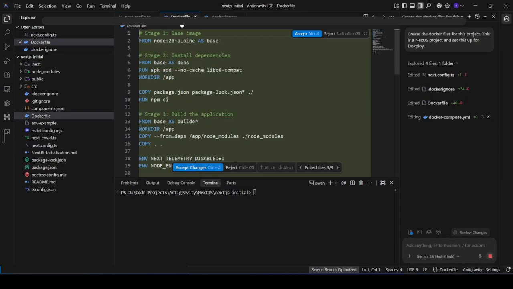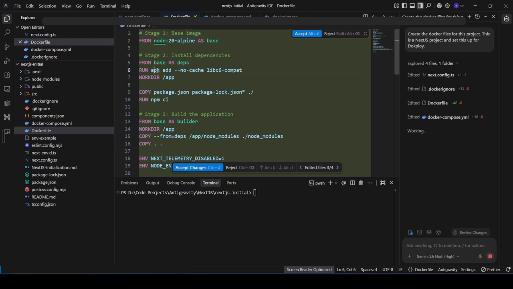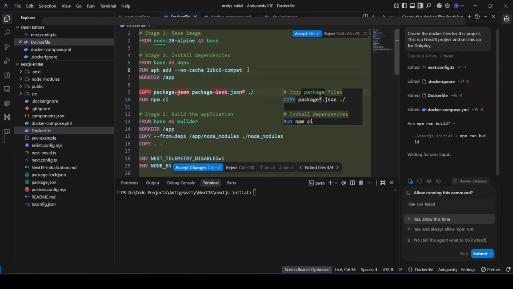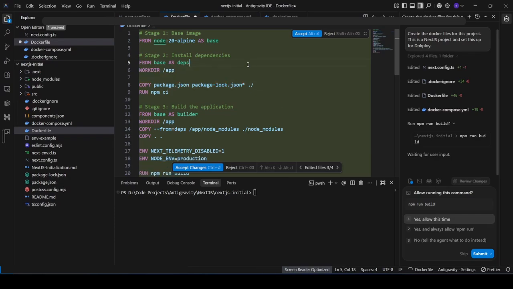It's creating the Docker file. As you can see, it's added all of this. Okay, I'm not sure if Dokploy even needs this part right here. The reason why I say that, this is some kind of thing that it adds for, I believe, C++. So I'm just going to remove this because I don't really think it needs this. Other than that, this is setting up the directory, this is setting up package.json and putting things into that package.json. It's taking the package.json log file and putting that in this location, setting things up.